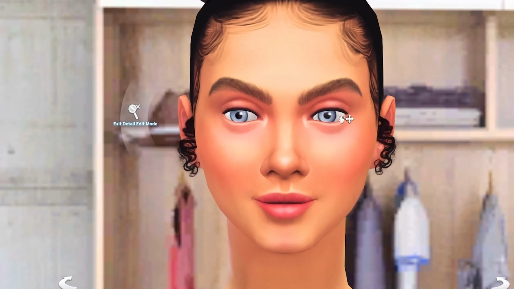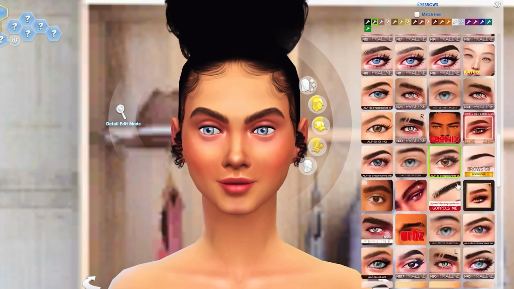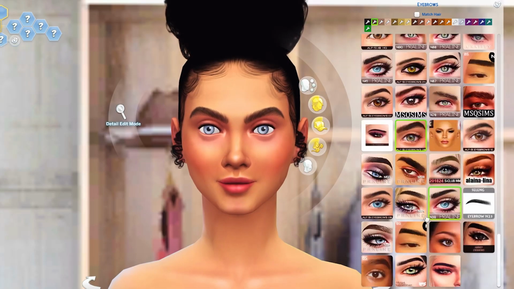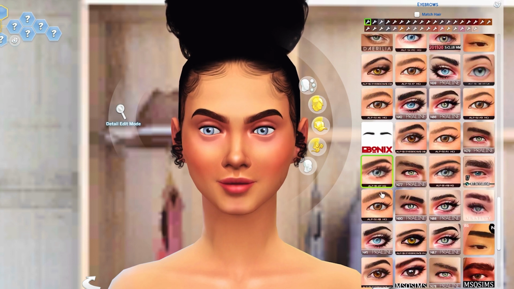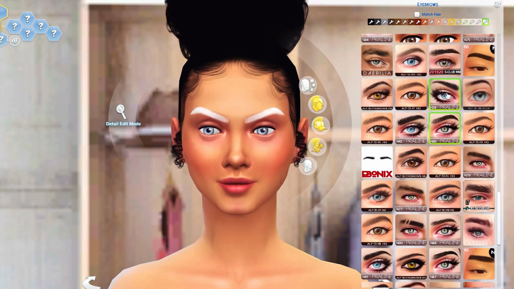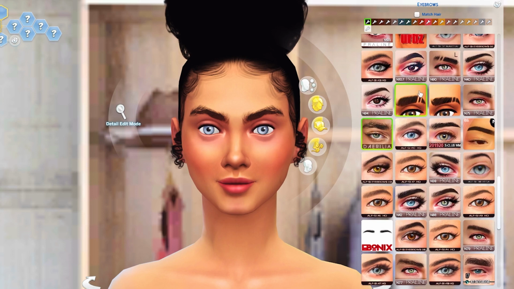Now we're finally going to get to the eyebrows. I have so many different eyebrows, y'all, and this came with time, okay? I download a lot of eyebrows. So I usually try to go with some that frame the face, and I personally am not a big fan of Instagram eyebrows, like the real thick drawn on ones, but I will put them on my sims so that I could be a little bit out there, because I try not to make my sims all the same, you know?